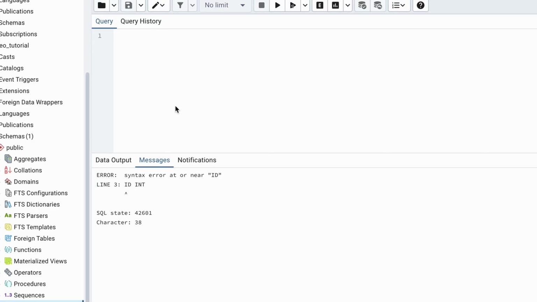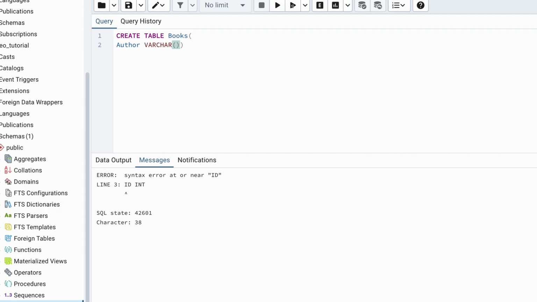We can do this and say create table. Let's call the table books. And you need to specify the columns. Let's give it author, and call this a varchar.